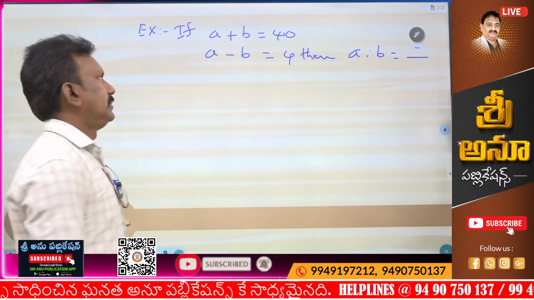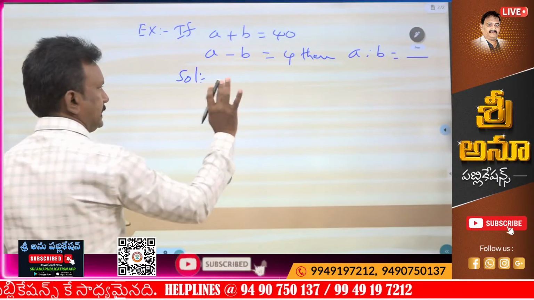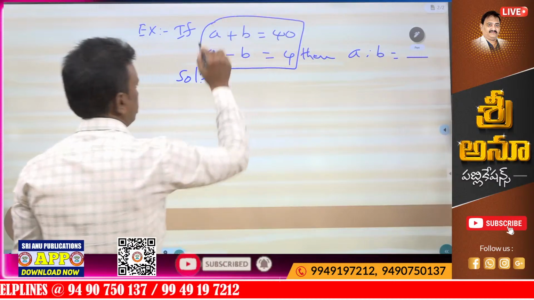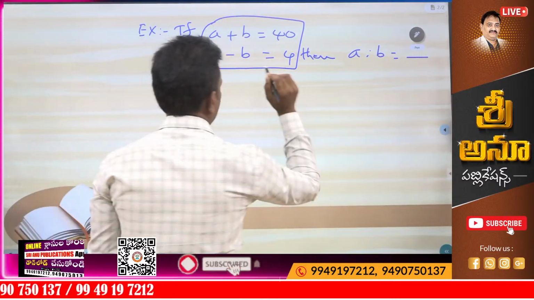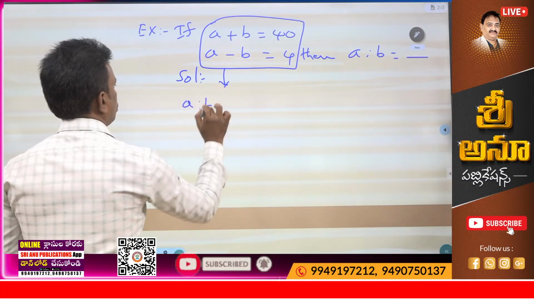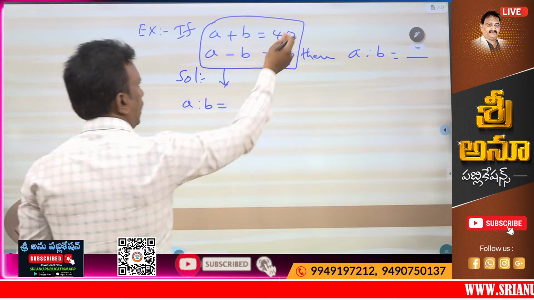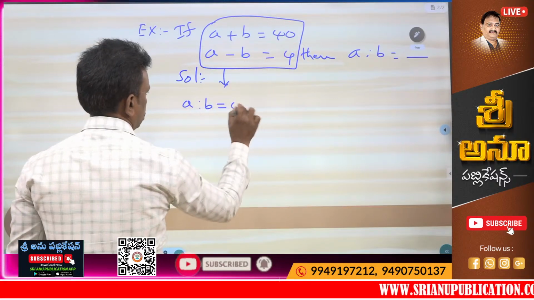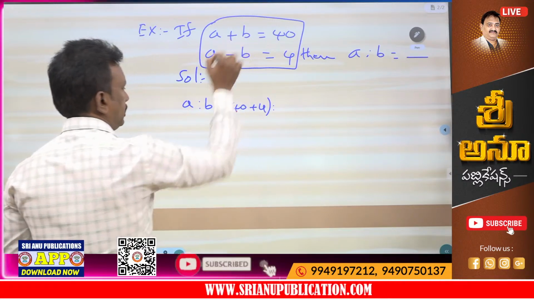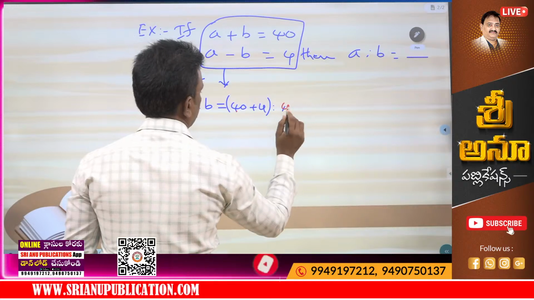Okay. So we are following an easy trick. In case of sum and difference, we are following a direct shortcut method. In case of finding A is to B, that is equal to, in case of part of A, write the summation 40 plus 4, and the second term B, the difference of the parts, 40 minus 4.